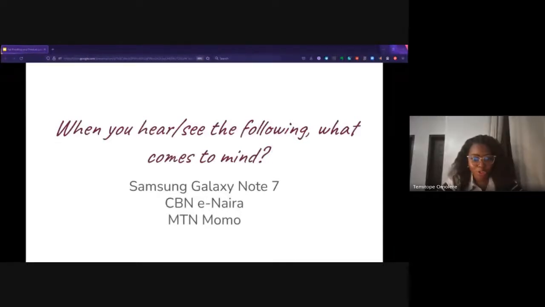So we all know, but guess what? We remember these things for what? It's a negative impression. For Samsung, they ended up losing about 14.3 billion in investments just because a lot of things went wrong in the product launch. For Inaira, a lot of negative opinions, so much so that the app disappeared from the App Store.